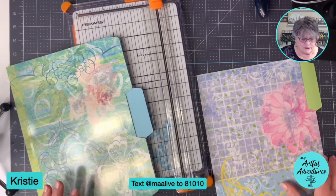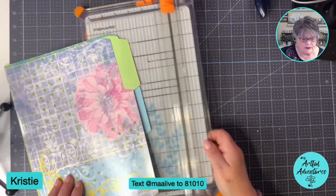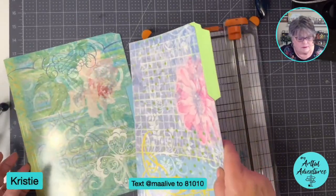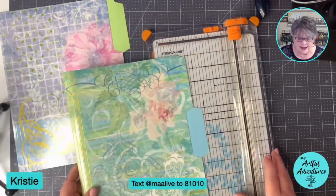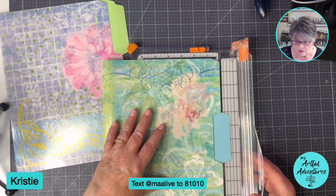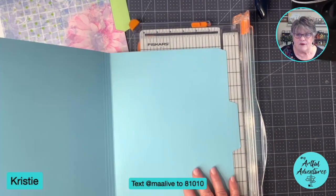So what we're going to do is, I like to use the front one with the middle tab, but you don't really have to. I mean, you could work it either way. But what I'm going to do is I'm just going to cut off the little file tab.